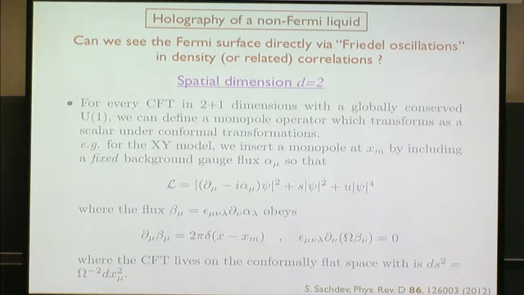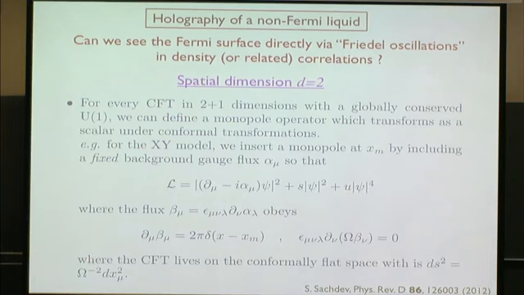In 2+1 dimensions, the monopoles are a somewhat more subtle concept because we're not talking about monopoles in the gauge theory. We're talking about monopoles in a global U1. So we're talking about a general CFT in 2+1 dimensions, which has a global U1. Generally, such a theory doesn't have dynamical monopoles. Polyakov monopoles are monopoles in a dynamical gauge field. But you can talk about what you call a monopole insertion. Even for the simplest XY model, or the Wilson-Fisher fixed point of a complex scalar field, you can put in an insertion of a magnetic field, which is a static insertion whose flux looks like that of a monopole.